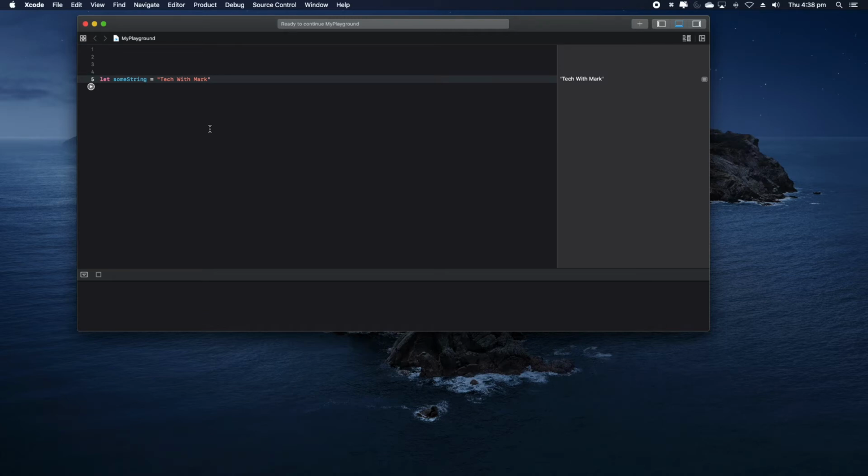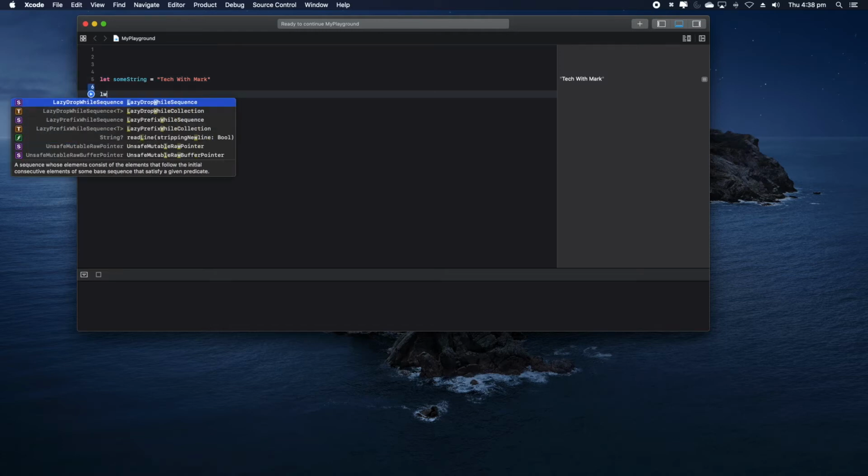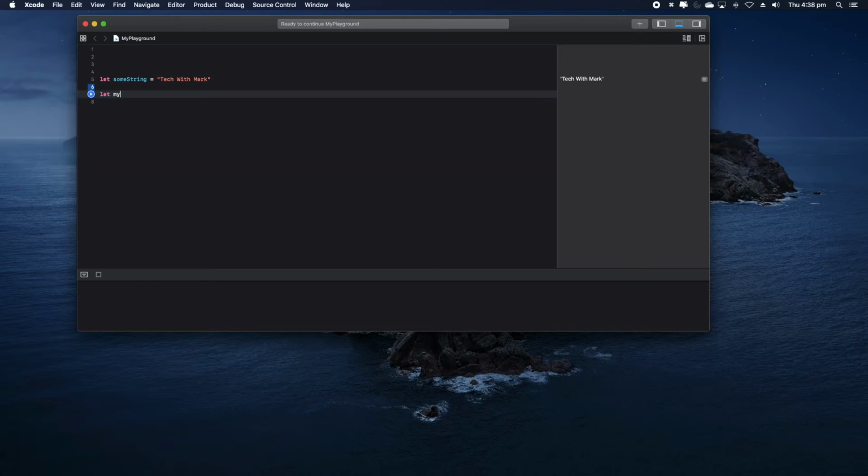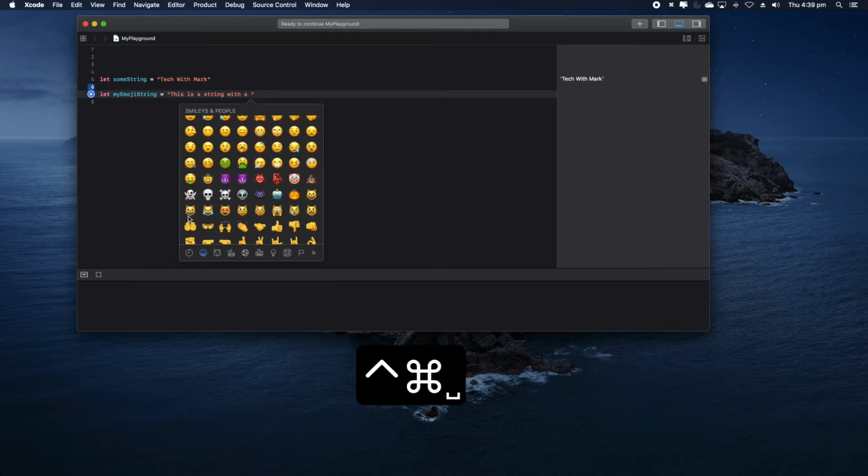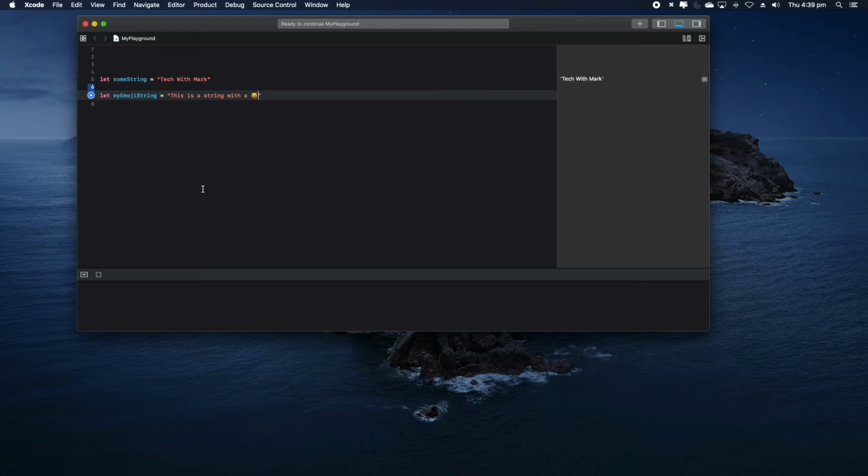Okay, so what does that mean for Swift? Well, it means that a string can hold more than just a normal script like above. This, for example, is perfectly acceptable. Let myEmojiString equals, this is a string with a cat.